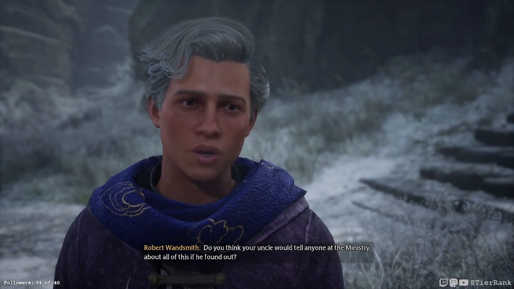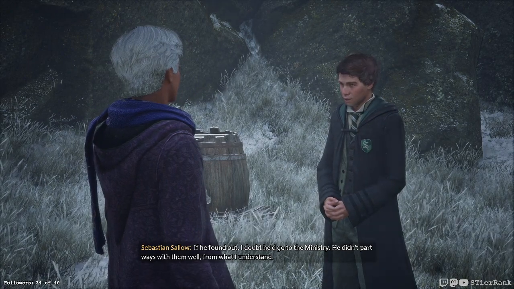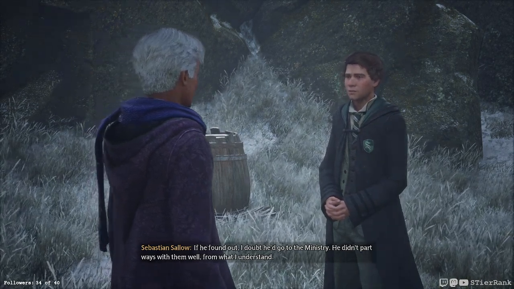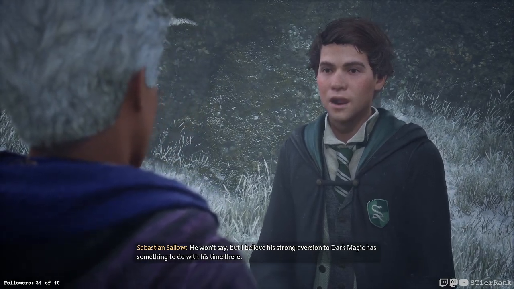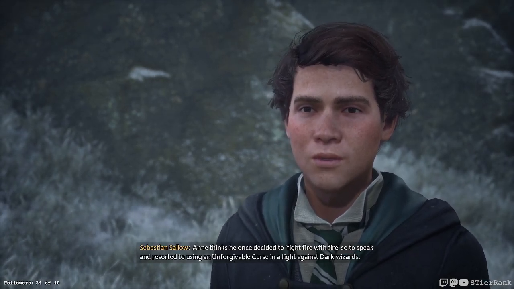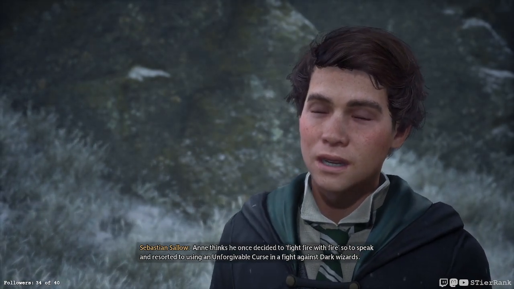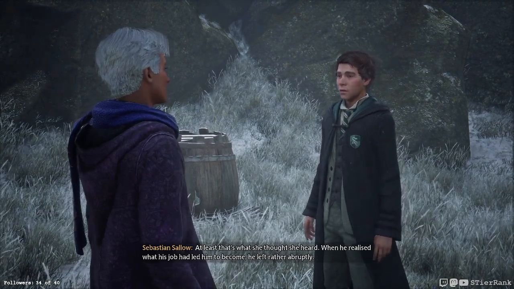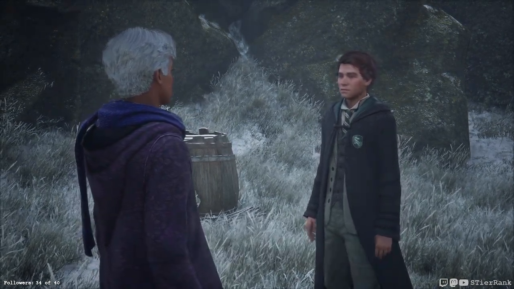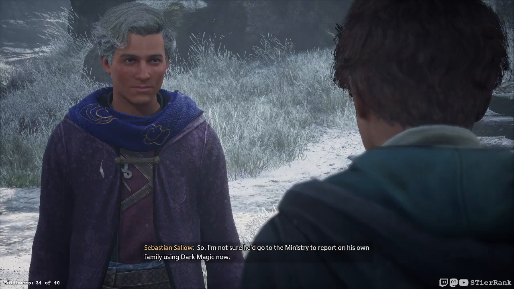Do you think your uncle would tell anyone at the Ministry about all of this if he found out? If he found out, I doubt he'd go to the Ministry. He didn't part ways with them well, from what I understand. He won't say, but I believe his strong aversion to dark magic has something to do with his time there. Anne thinks he once decided to fight fire with fire, so to speak, and resorted to using an unforgivable curse in a fight against dark wizards. At least that's what she thought she heard. When he realized what his job had led him to become, he left rather abruptly. So, I'm not sure he'd go to the Ministry to report on his own family using dark magic now.